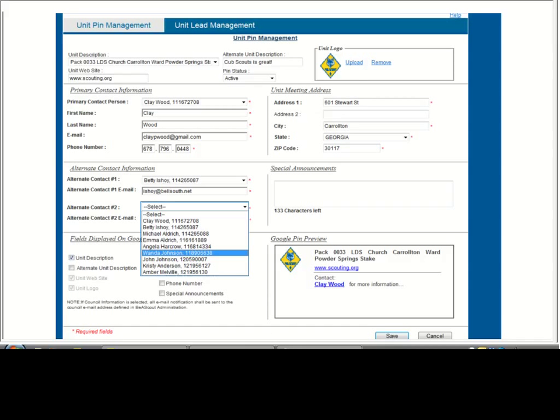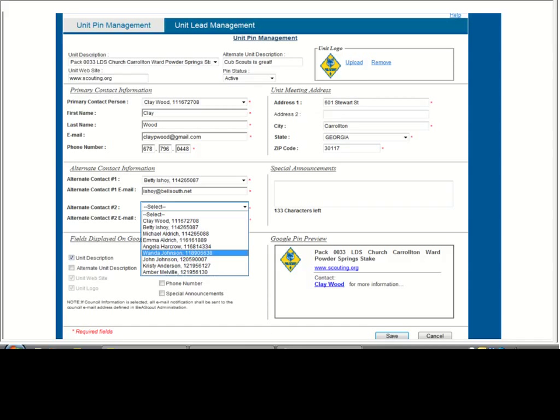Should that email address or phone number need to be changed, it can be done manually on this page, but it does not update any PAS or ScoutNet records. The primary and both alternate contacts must have different email addresses or an error will occur, so you cannot use your unit's email address. All three email addresses will receive an email when a lead is generated. The parent will only see information on the primary contact in the Google pin.